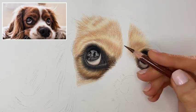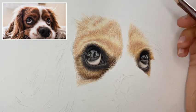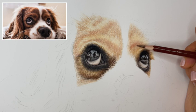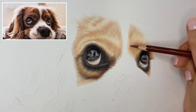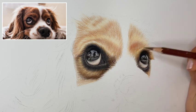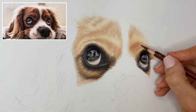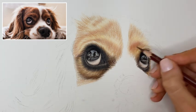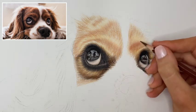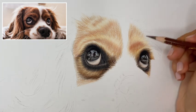That's how it feels to work with it. Kind of not as soft as the luminance, but not as hard as the polychromos. But there are a few colours that are really, really good, and the brown is one of them, especially for ginger fur. It's like a really vibrant, rich, burnt orangey red colour. So perfect as a bright undertone. The idea of adding a bright colour at this stage is that when we keep adding layers and building up that tonal value a little bit more, we're going to have this bright colour that's kind of showing through from underneath. So it's going to tint everything a little bit that we add on top and keep everything really rich and gingery.